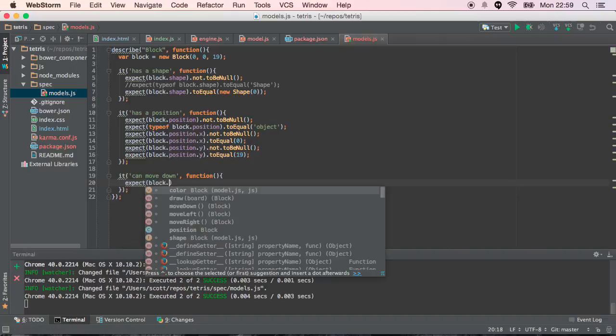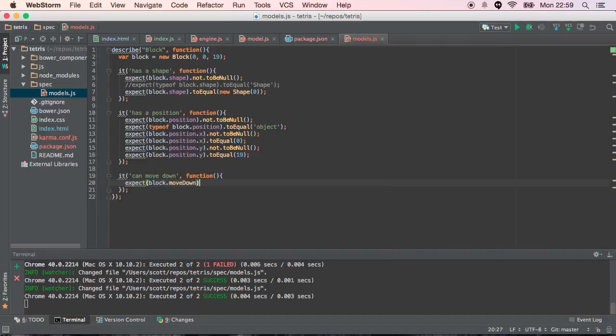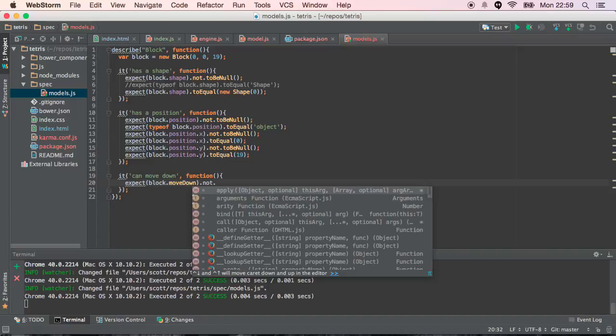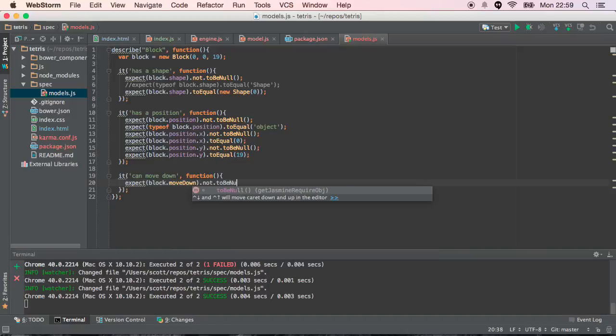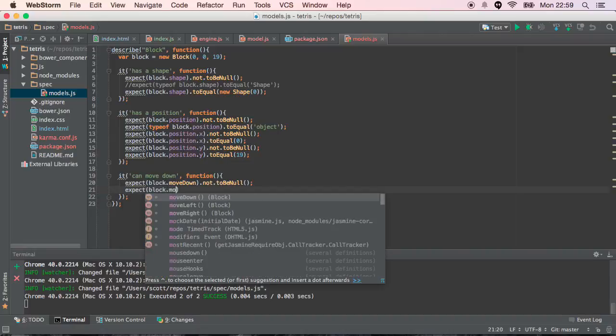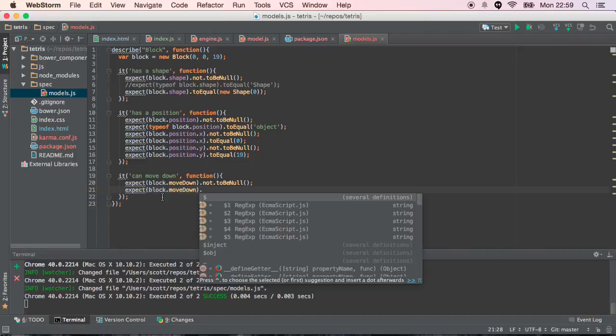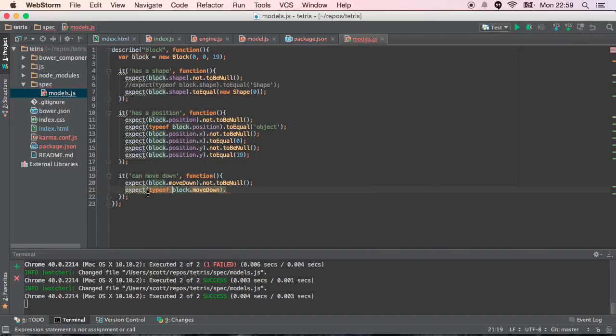So block dot move down not to be null, and then we'll expect block dot move down. So we want the type of, and this should be a function, to equal function, and check that. Yep, that's correct.